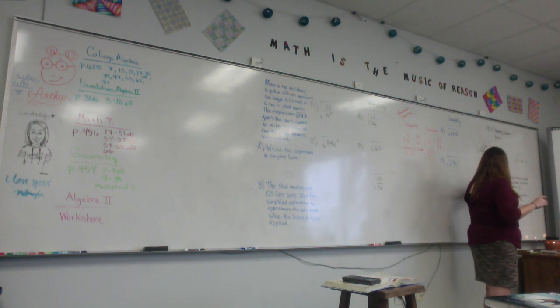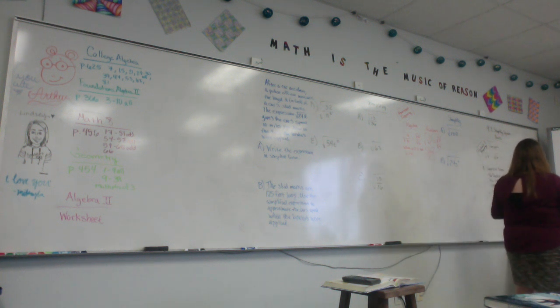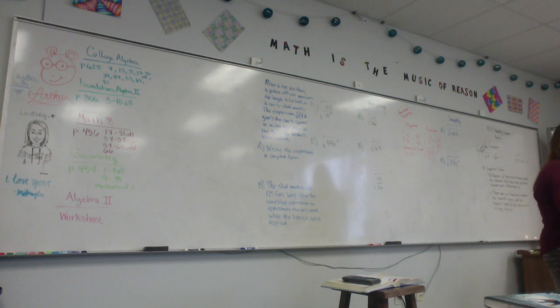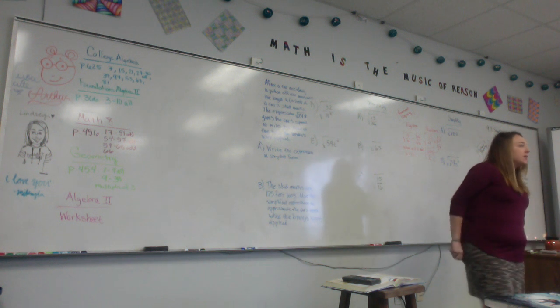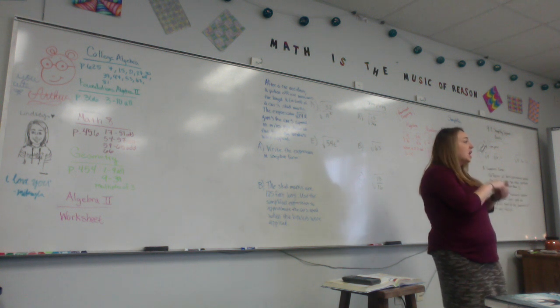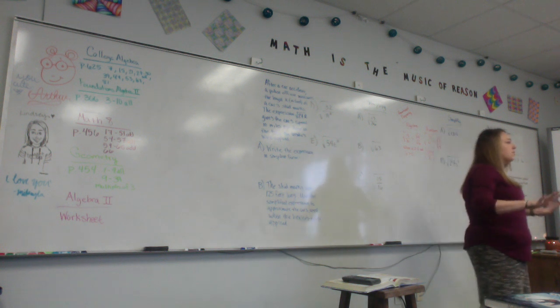One is that no factor of the expression under the radical sign has any perfect square root other than 1. So if the number is 16 under it, that's not simplest form because it has a perfect square. Okay? If the number is 9 underneath, that's not in simplest form yet because it has a perfect square. If it's 3 under the square root sign, it's fine because that doesn't have a perfect square.